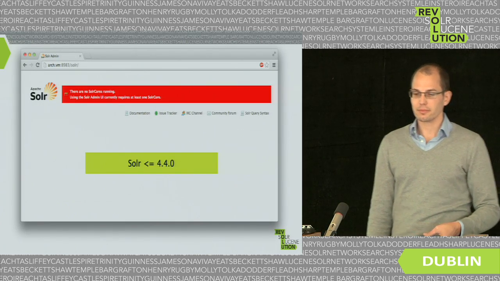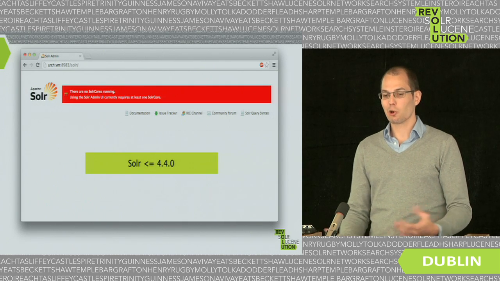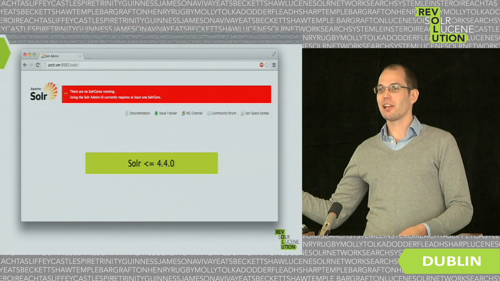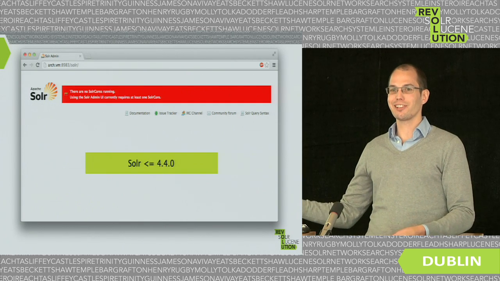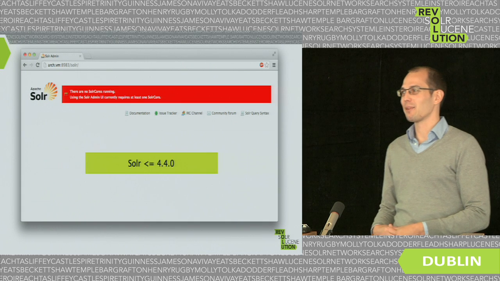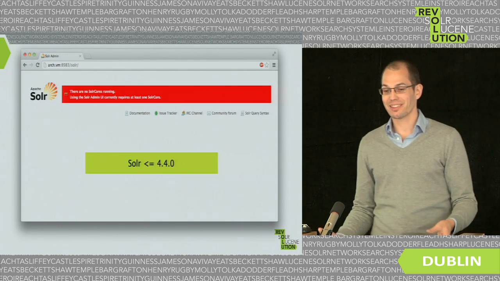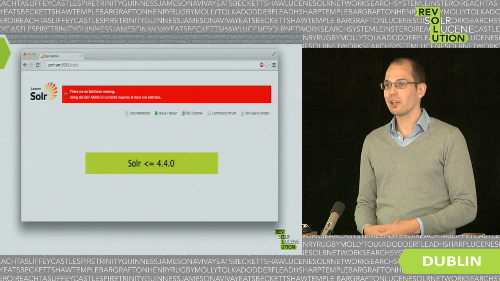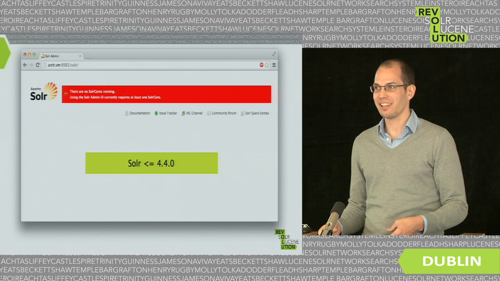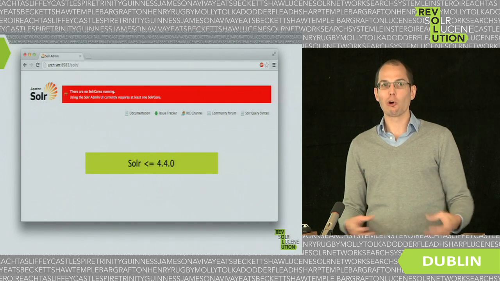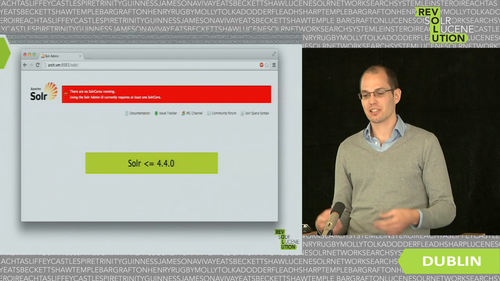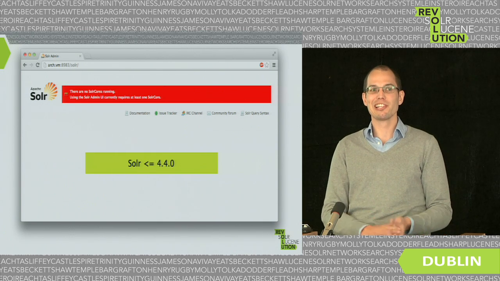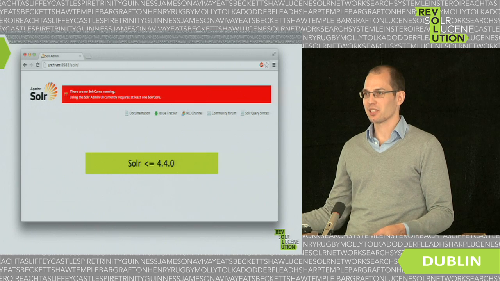Okay. So that doesn't come without problems. Sometimes, I don't know how many of you ever saw that screen. How many of you ever saw that screen? Okay. So basically, the problem was a little bit of legacy stuff, because in Solr 3, almost any handler was bound to a core, meaning that as long as no core existed, we couldn't even get global information about Java properties and thread dumps and stuff like that.